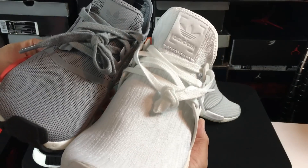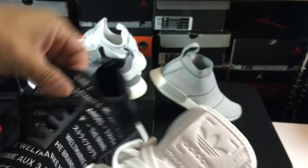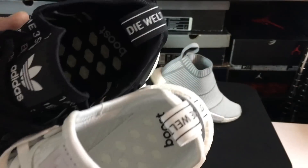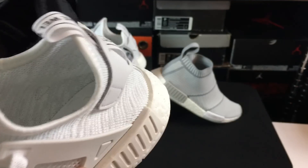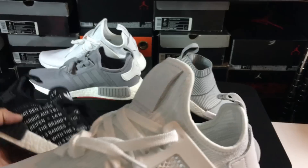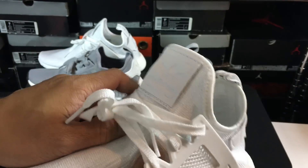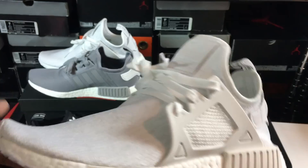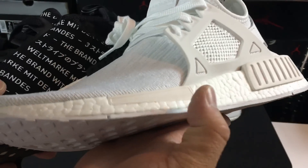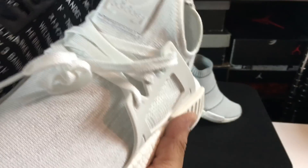The tongue is way higher, and instead of just an iron-on on the tongue — or on this one where it's a little bit thicker of an iron-on — you actually have a leather insert, so it's a little bit more material. The insole is the same boost, just the boost on the bottom with that thin little thing, same as on the Pure Boost. The other big change obviously is this cage, so they went from just these little joints with non-functional laces to this kind of non-functional laces with the cage. Those are the major differences — same fundamentals on the shoe minus the upgrade in the front pod section, the cage, the different back, the higher tongue, and the Primeknit materials.